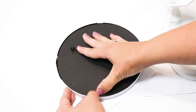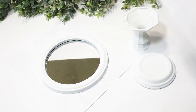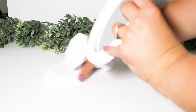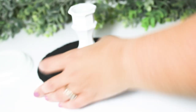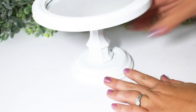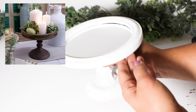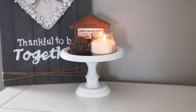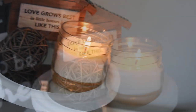After everything was dry I replaced the mirror back in the frame, adding a little hot glue to the edges to make sure it stays in place, then replaced the little cardboard backing under the tabs. I then hot glued all three pieces together. I'd love your honest opinion — do you like projects like this using glass, hot glue, and E6000, or would you rather see simpler hand-painted signs? Let me know in the comments. Looking at the inspiration photo, I think I achieved that look really well. I styled it with little jar candles from Dollar Tree and a little house from Cracker Barrel — fairy lights would also be beautiful in this tray to reflect off the mirror.